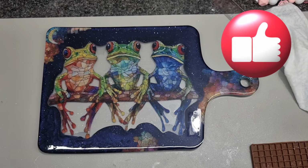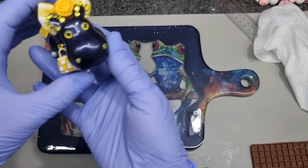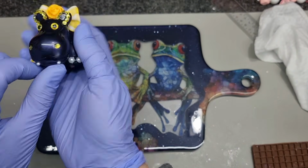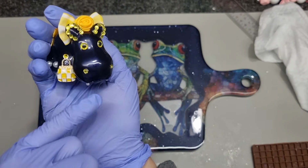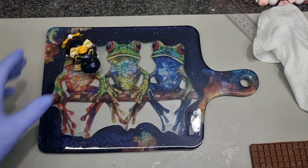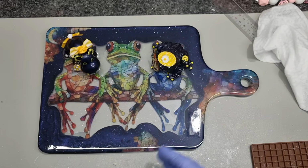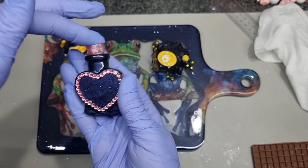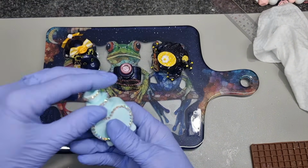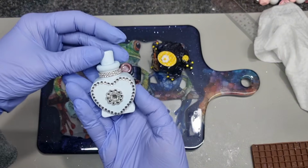Hopefully you guys like that. Sorry it was a bit of a long video, but I wanted to show you all the stages. So here's our little hippo. She turned out pretty, and I've got a new addition of little teeth sticking out down the bottom, which I thought were really cute, and they're just like little pearls. So yeah, she's really cute, especially with her little yellow handbag. She's all matchy-matchy. And then we've got our little toad, and she's all matchy-matchy too. And then the little perfume bottle, and I ended up doing a pink lid. So that turned out pretty. And then here are the other ones that I did in the Ecopol, or the casting powder. So yeah, they turned out super pretty. And I love this one. That's my favourite. So cute.